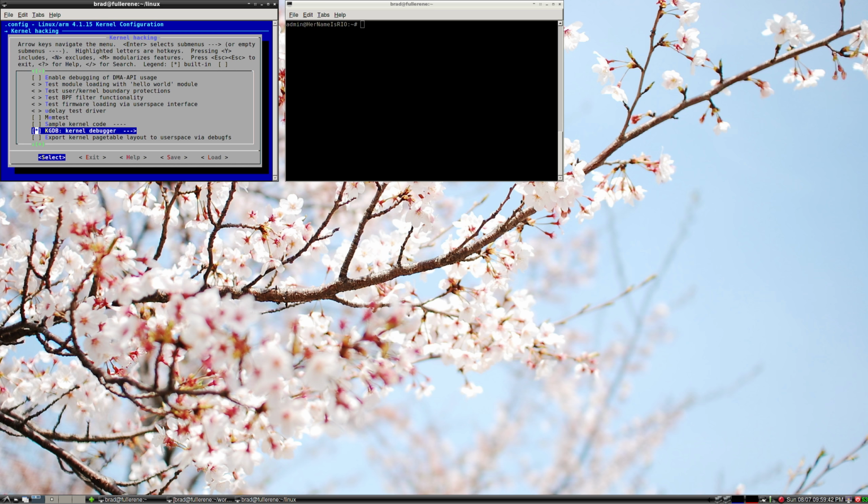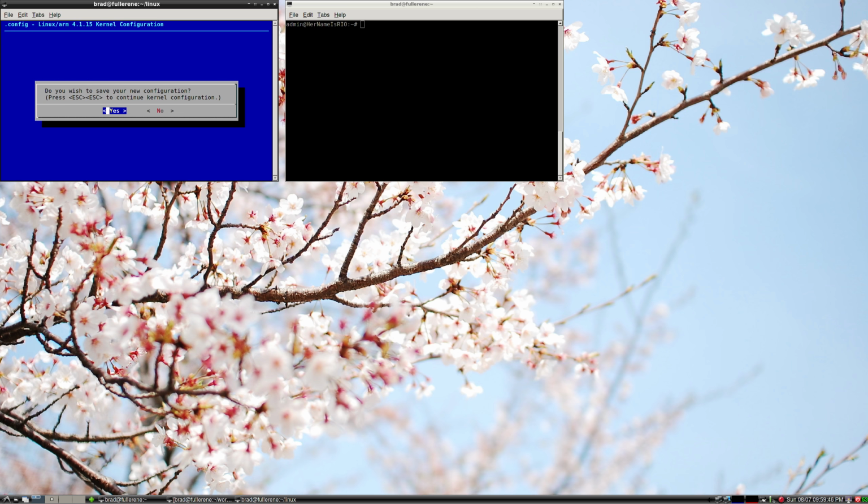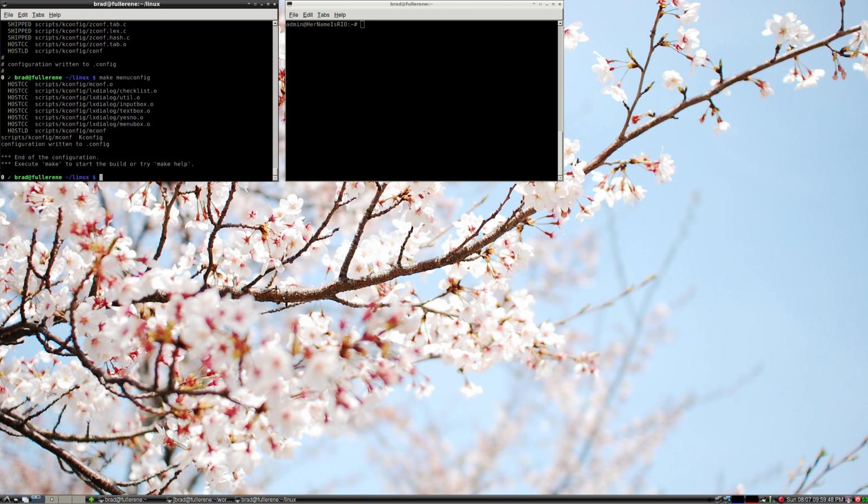All right, so let's see here. I am going to back out and save the configuration. Every time that you save a configuration, it's going to go ahead and save the config in your .config file, but it will also save your old configuration in a .old file.